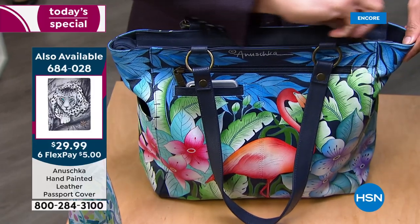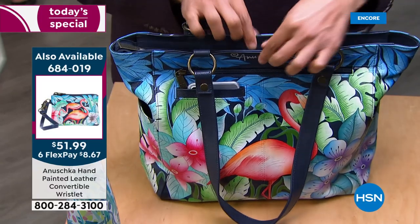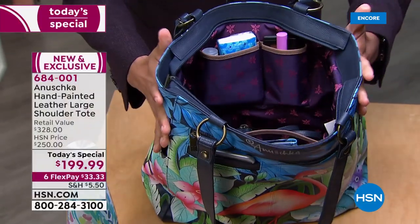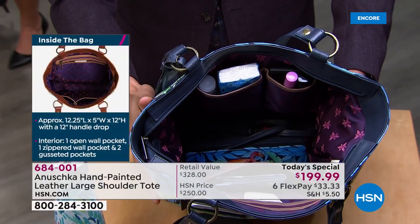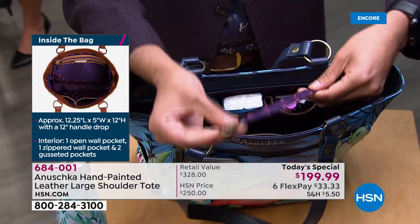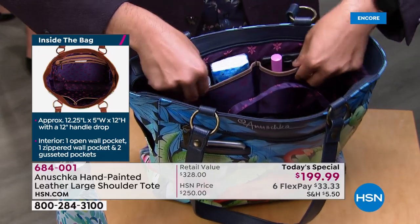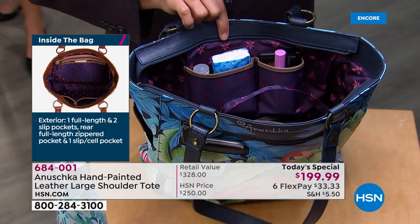What makes this tote so quintessential — as I'm unzipping across the top — is it's not a magnet closure, it's not just an open tote. There's a full-length zip, and as I open this up, look how wide it opens. It's balanced, not tipping over. Look how big it is inside. If you're looking for your keys, there's a large key fob and your keys will always be on it, on a leash, never walking away from you. For your Kleenex and makeup, there are large multi-purpose pockets, all trimmed in genuine leather.